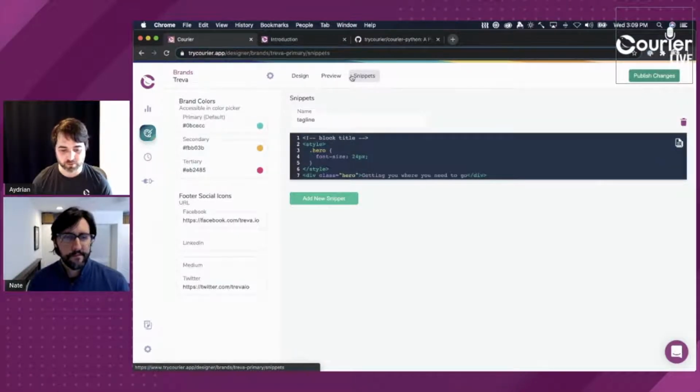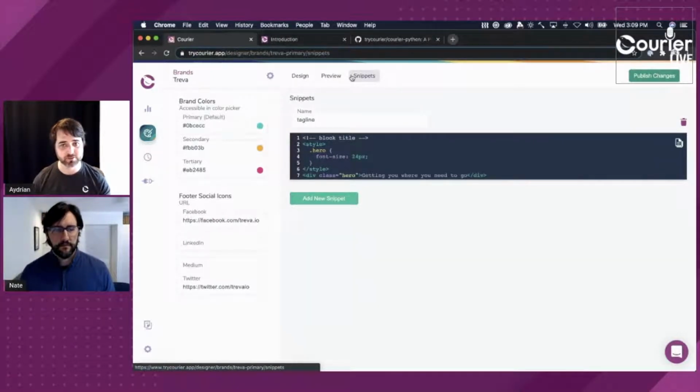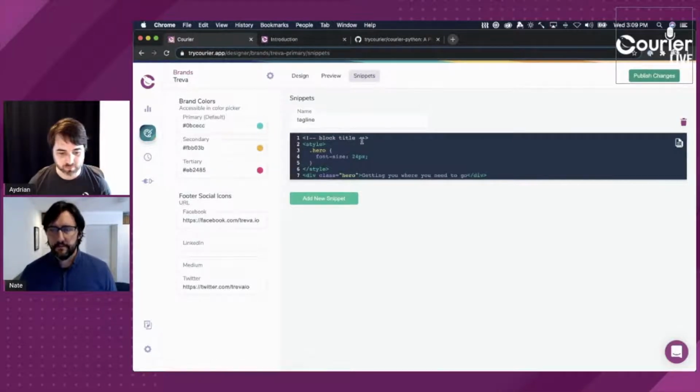Cool. Yeah. So we could just use variables like we're used to. This is handlebar syntax, so that means that we would need to put triple curlies around our variable. But then anything that we pass into the data property of the send call would be used to fill in these variables. So that's very cool. If you wanted to have some kind of greeting built into the snippet, or using information about, say, birthdays or something, you have that power to build it once and then bring that in.